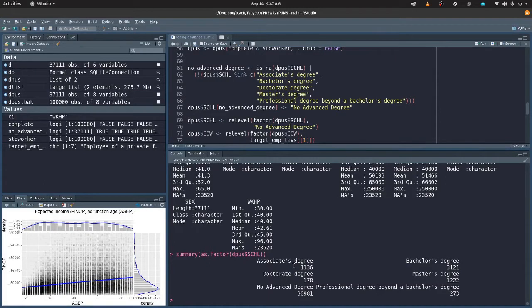Now, let's say we invented a new category, like a trade. Someone's a carpenter, or a plumber, or an electrician, and we wanted to distinguish them from, say, a high school dropout. And we wanted to find out, for example, does an electrician make more than someone with a doctorate degree?